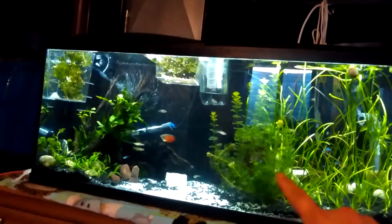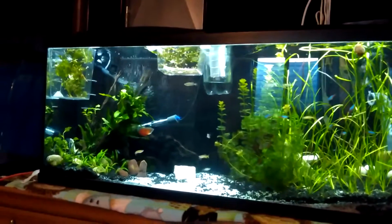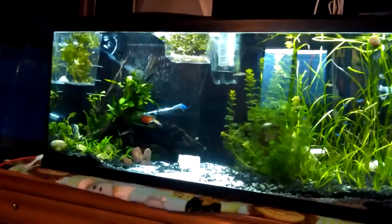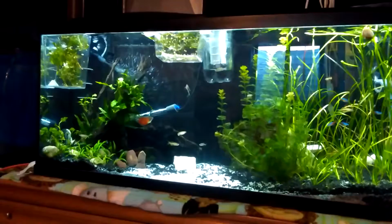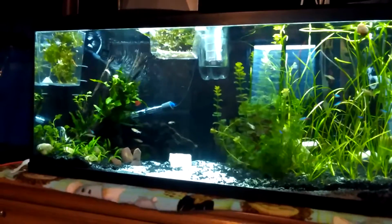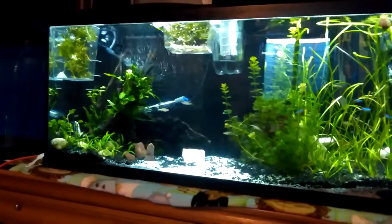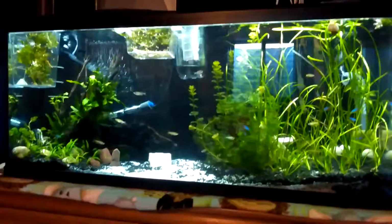neon tetras, which you can see right here, and my dwarf gouramis. I have 2 of those in this tank, but he's the chief. The other one is kind of more timid. And I've got 10 longfin leopard danios, 2 otocinclus, a bristlenose pleco, and what else did I forget? Oh, 2 bumblebee catfish.